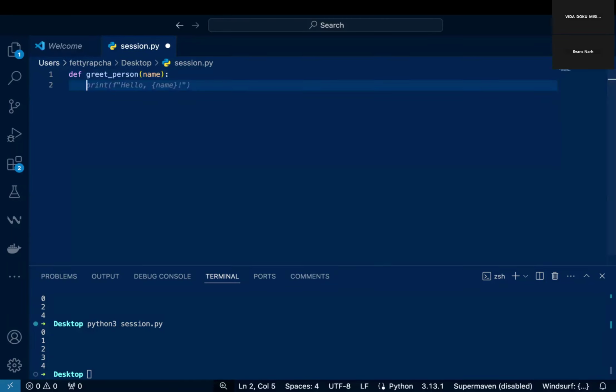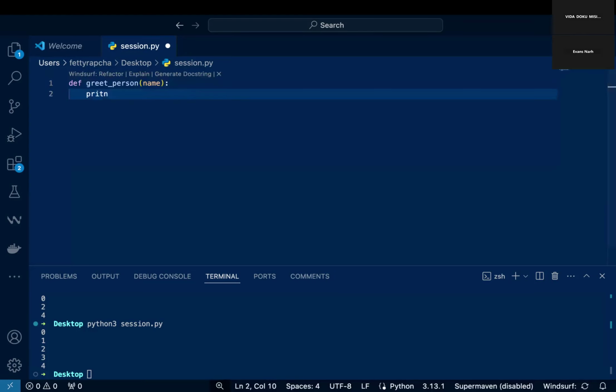Then we'll print out the name of the person. So here, what it's saying is that take the name of a person and say hello. Then we have the name over here. Yeah, so that's what this line of code is saying. Take each name of the person. And so let's call the function.